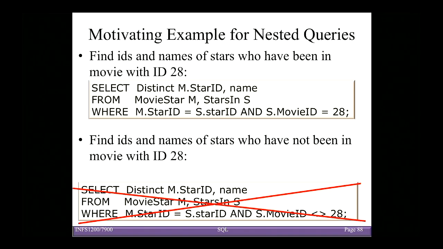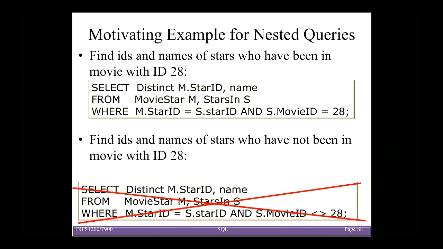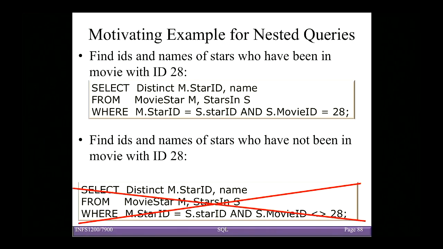So if you have a person that has been in movie ID 28 and they have been in another movie as well, they will be returned by this query. Because there will be another movie ID, 29 let's say, that they have also been in, and that's going to find a movie which is not 28 that they've been in, and it's going to return them.